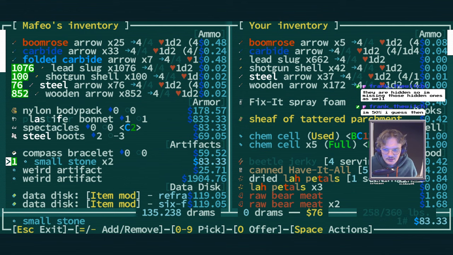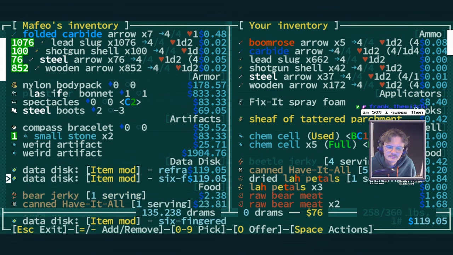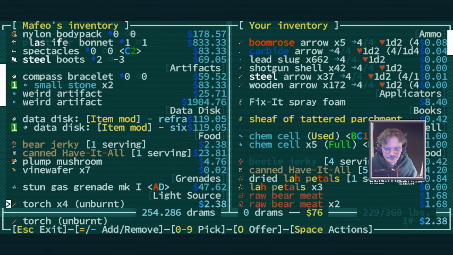Okay, we want one of these. Ooh, what is this? 1900. Refractive six-fingered could be really good for us with our current build. We can get 2 agility out of this. This is level 1, right? Yeah, we're buying that.